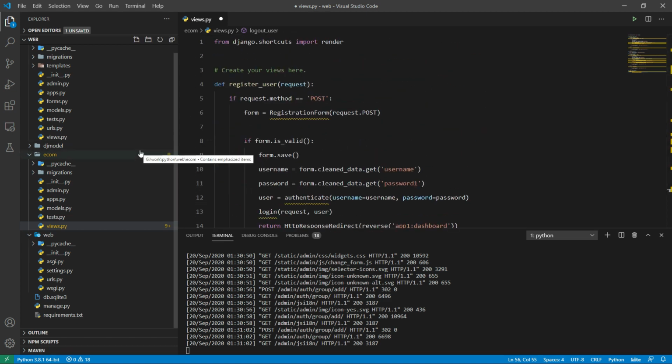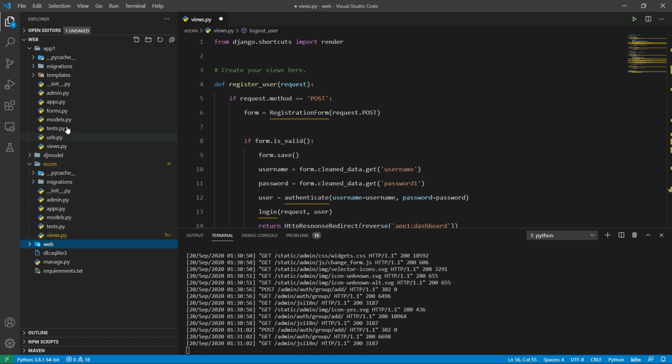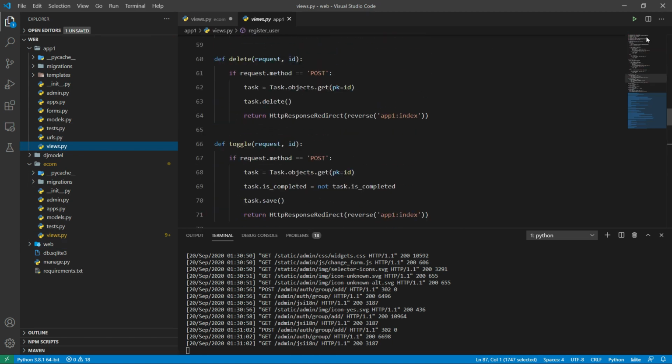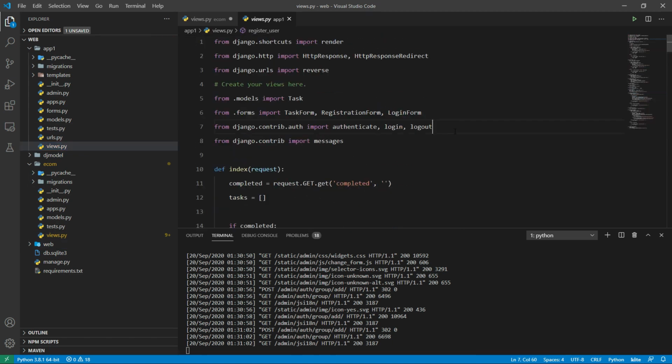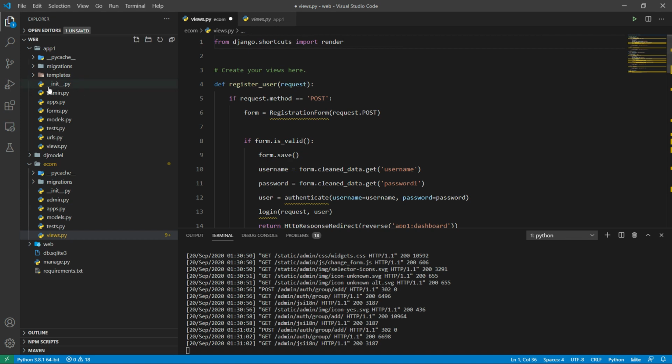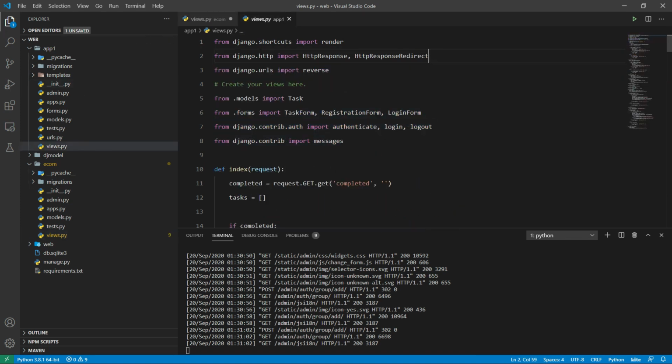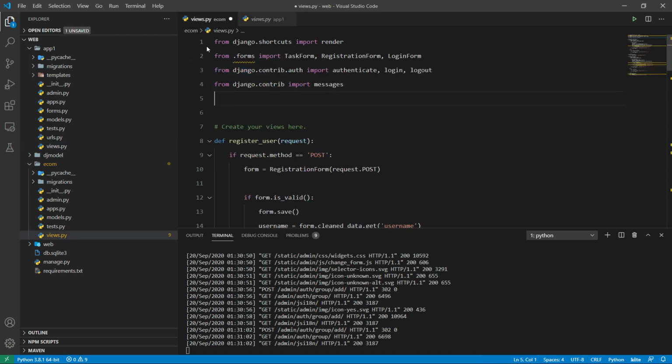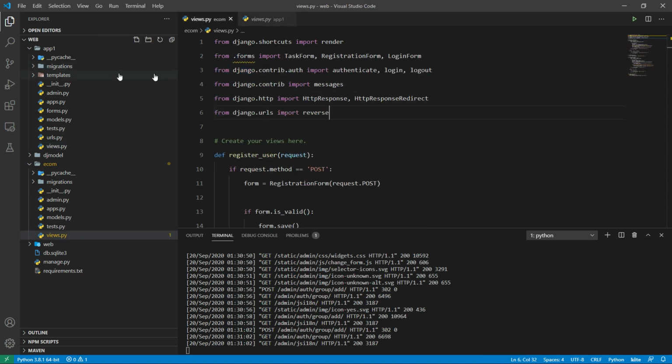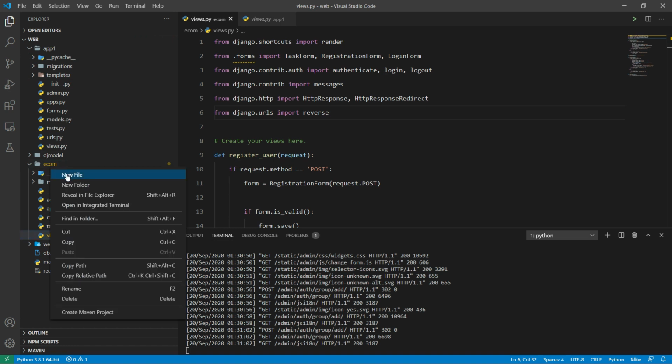Now there are a few things that we need to import. Now we need to add the forms file, forms.py file inside our ecom folder.